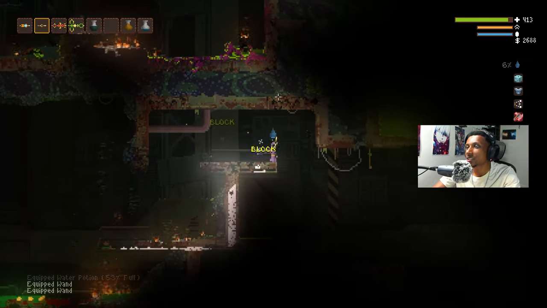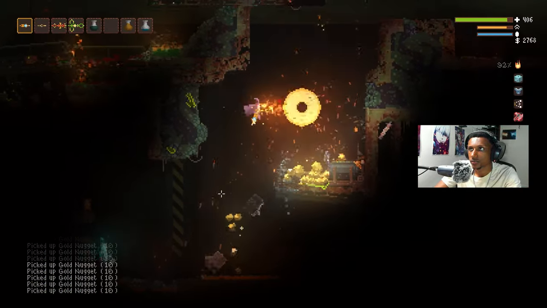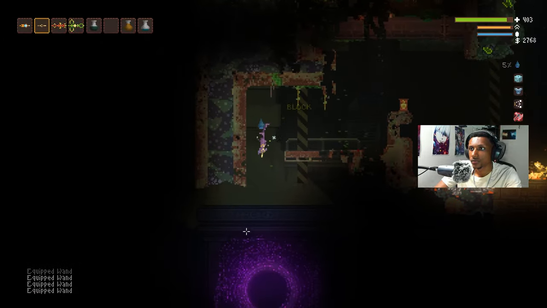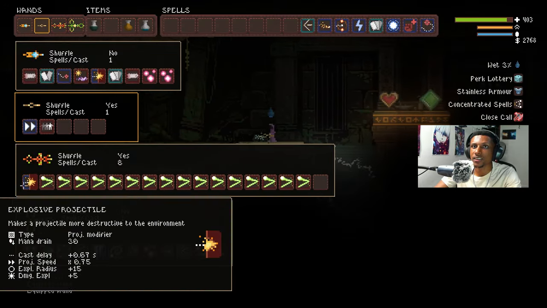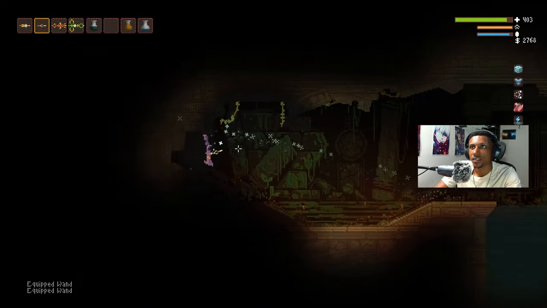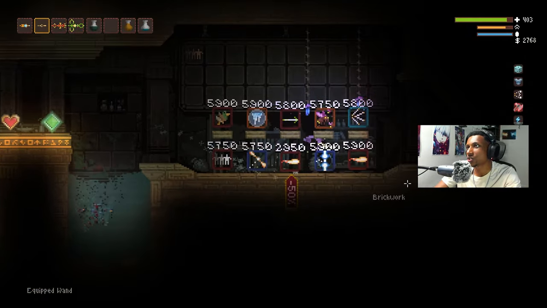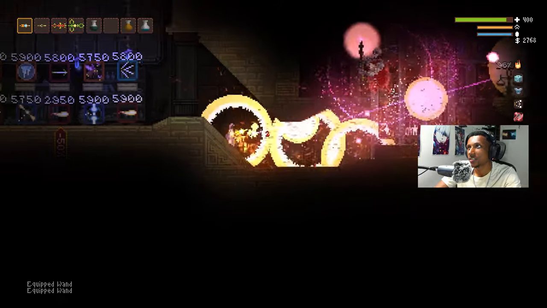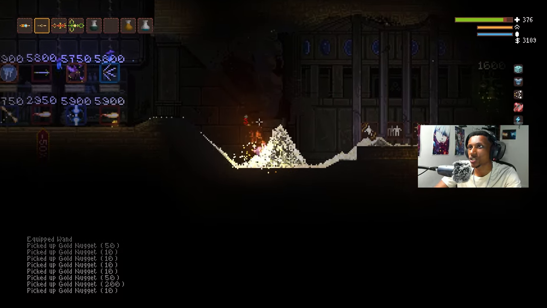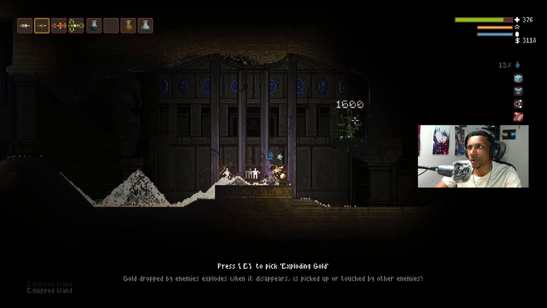Come on, I need to get out of here. This place is like a maze. Here we go. All right, let's see here. We could just rock that. Boom, double explosion projectile. Oh my God. We do so much damage right now. It's disgusting. Is that reduced recoil? Oh, that's just knockback.